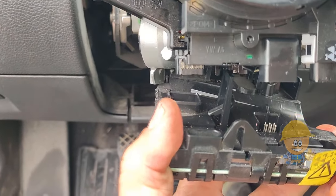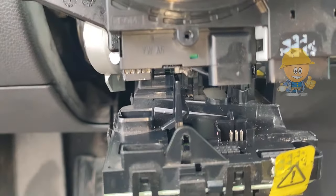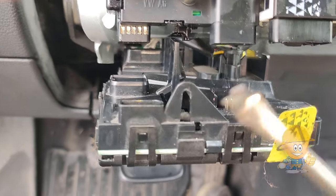Here are some clamps that I couldn't film because there was no one to hold my camera, but I will show how they are clamped.